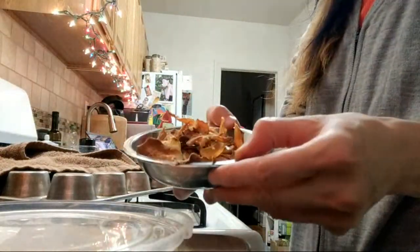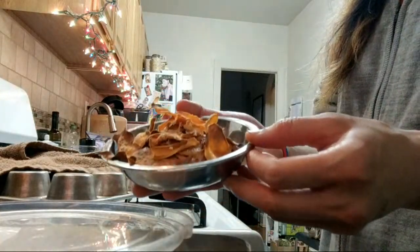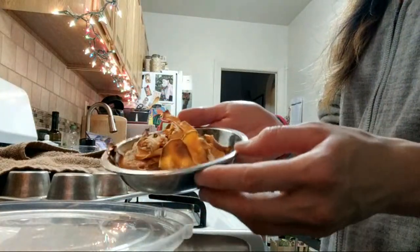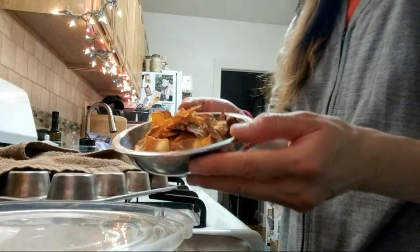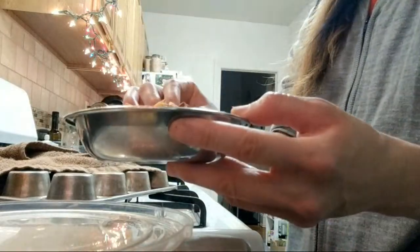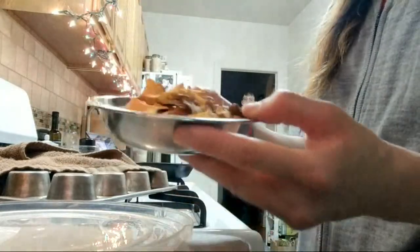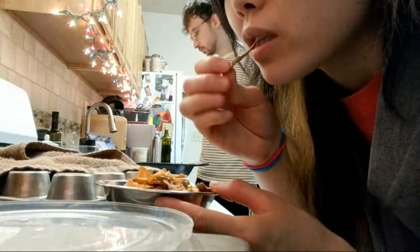Here are my chips, guys. They're kind of golden, kind of burnt, slightly salted. Some of them have some oil on them, some of them don't. And they won't be as crunchy unless they're burnt until they cool. I'm gonna eat one of the burnt ones so you can hear how crunchy it is.